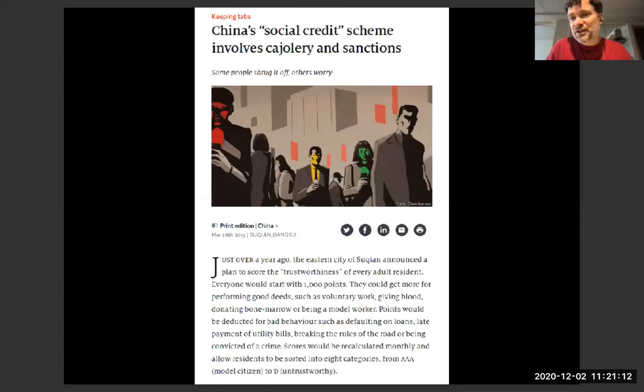And we can start to see hints of what could become possible. So for instance, in China, there are provinces starting to experiment with social trustworthiness scoring systems, where every citizen gets a trustworthiness score. And your score affects whether you get loans, your interactions with the government, maybe whether you get government services, whether you can travel. And that score is based on all sorts of stuff, like what you do for the community, but potentially also other actions.